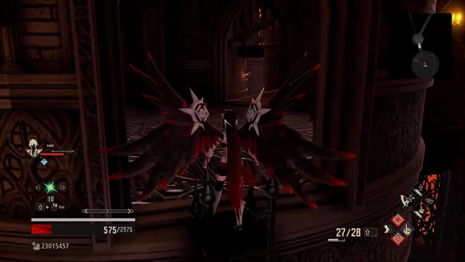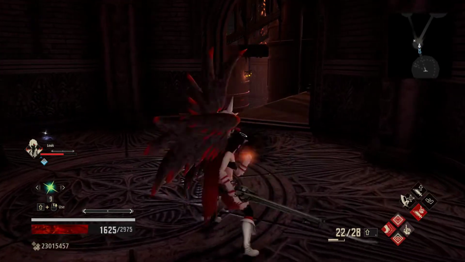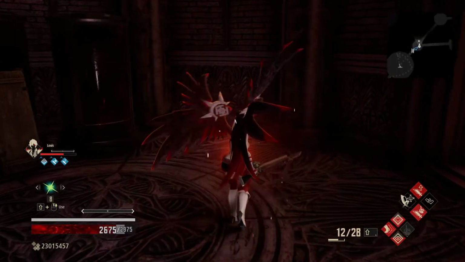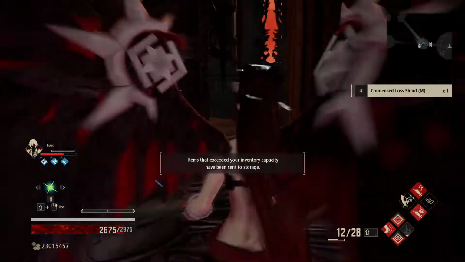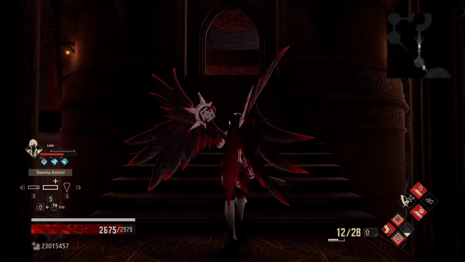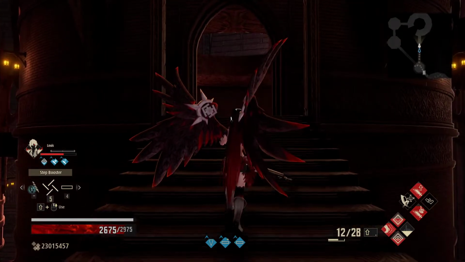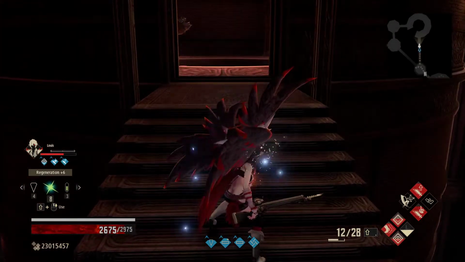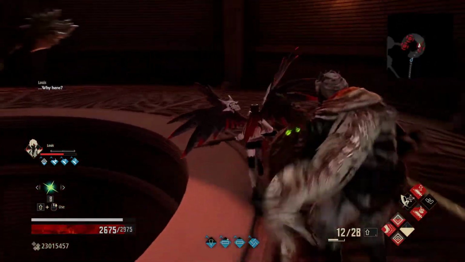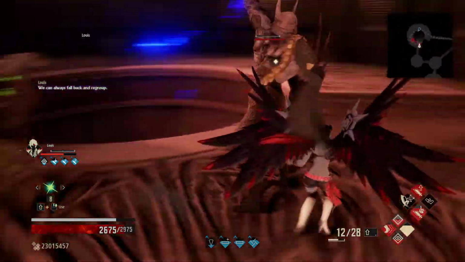So we need to be very careful about that. So let's go ahead and heal up here. This is not a build of staying in the fight and hoping that you get through. This is very difficult to make it through in one go here because everybody will be chasing us at all times. So we will go ahead and use everything here, and we'll break through the enemy's line by simply running around and going for this fella.